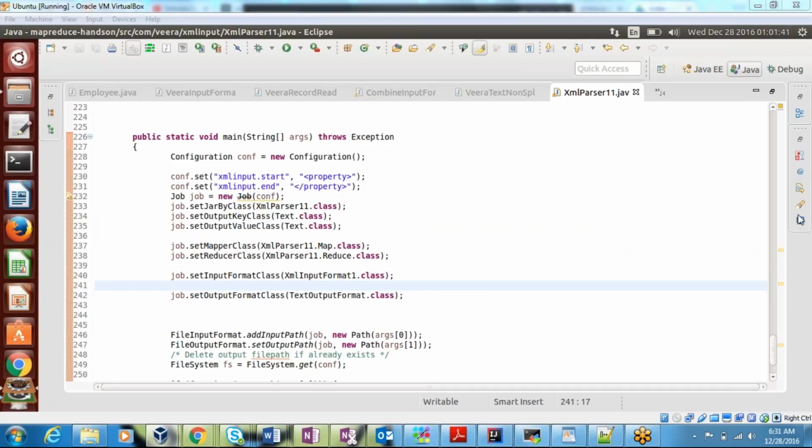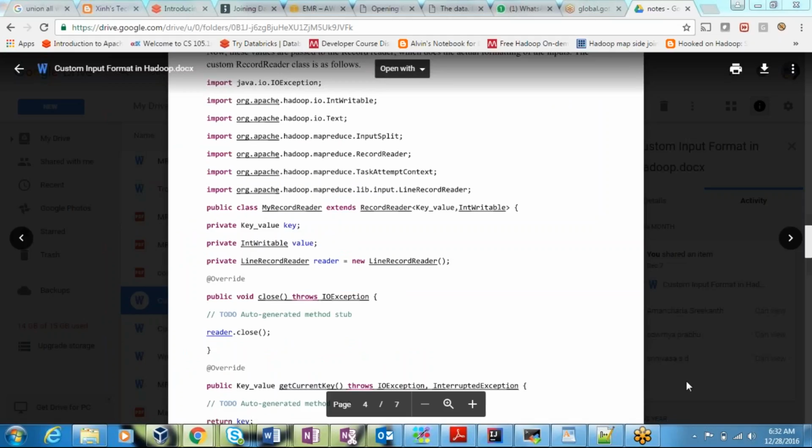Aparna. No. Okay, if you understand your input format, if you understand your record reader and the methods in the record reader, like initialize, next key value, get current value, progress, close, and if you understand what the input format is, what the input split is, how input splits are calculated, what the input split class is, and whether the file is splittable or not by using the splittable method, then your MapReduce framework will be very simple and very easy to implement.